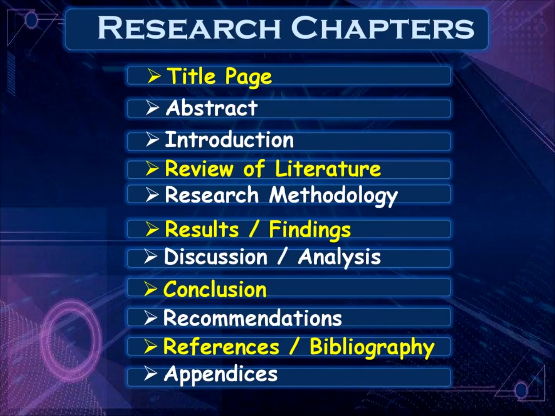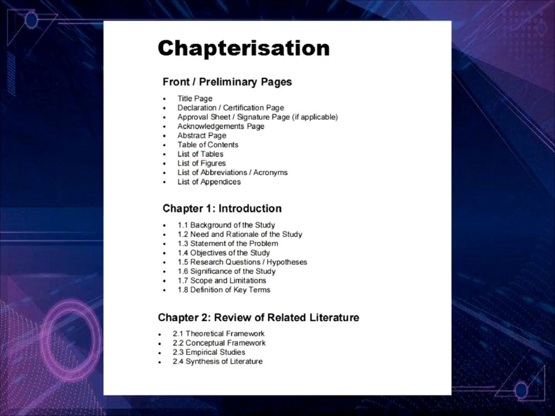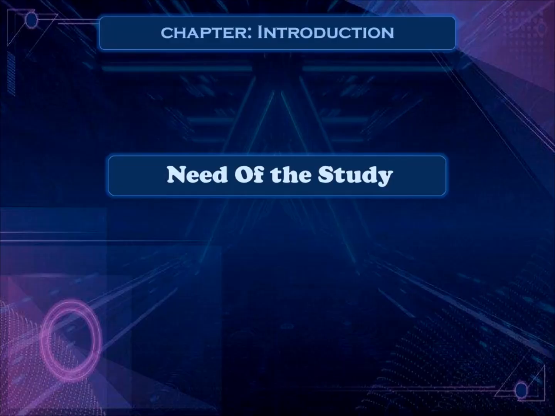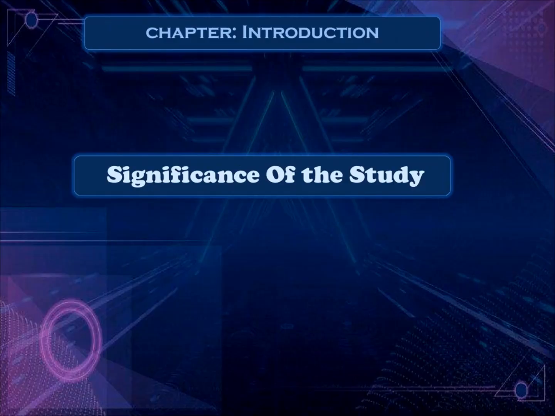In the last video, we handled topics of research. So the natural progression is to land onto the introduction chapter. In the chapterization, we have seen how the progression goes from title page to abstract to introduction. In the introduction chapter, there are many subtopics, but we'll handle the most important ones. And as per your syllabus, that is need, rationale, significance of the study, and the scope of the study.